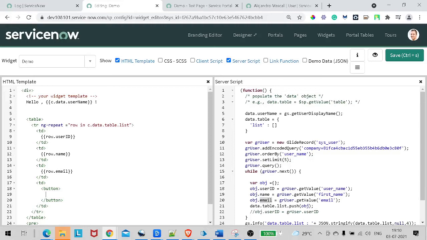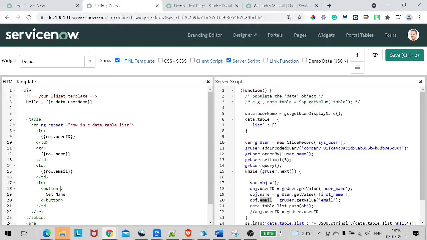I will give, for example, get user name, and then we will define some click actions on this button, because we don't want to keep a dummy button.